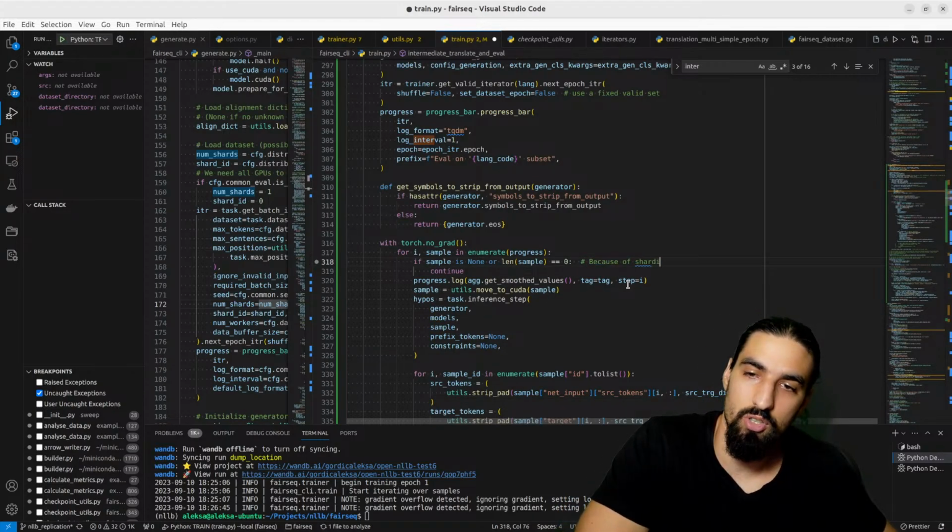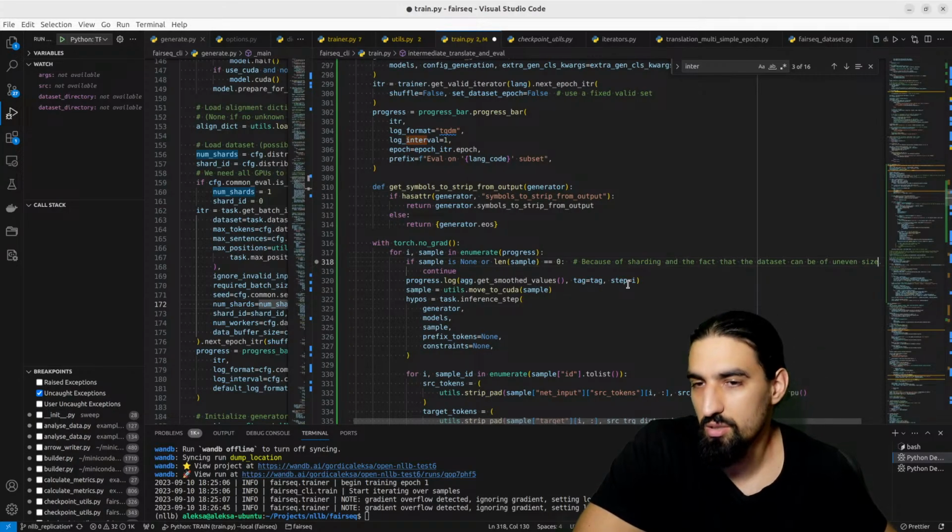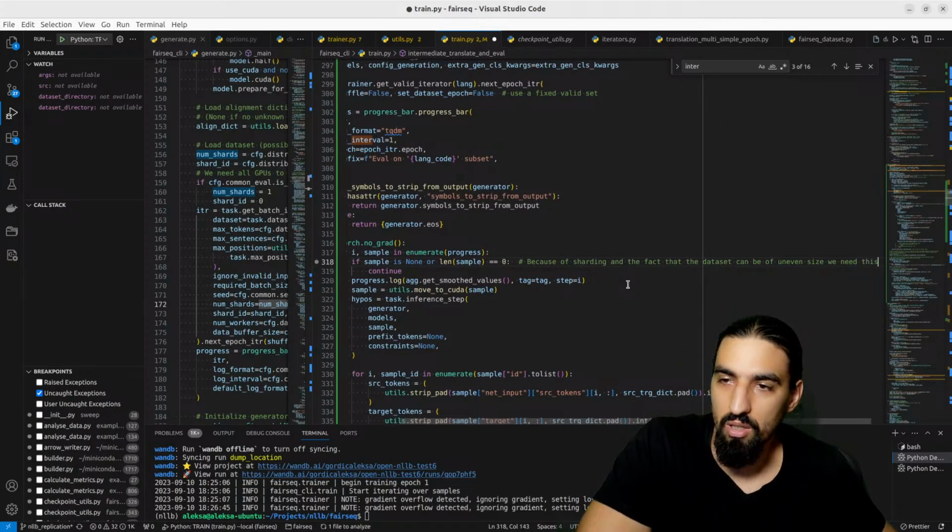Because of sharding and the fact that the data set can be of uneven size or odd size, we need discard.